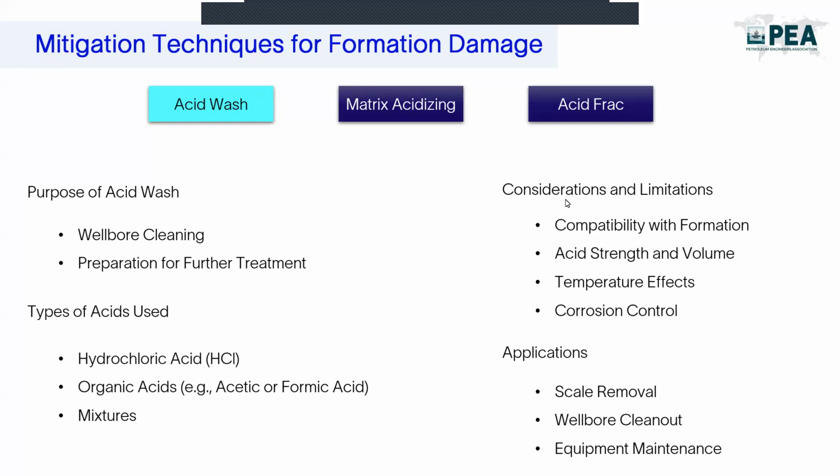Now, what are the considerations that we need to consider while performing the acid wash? The first one is the compatibility with the formation. That's why it's better to take a sample of the scale or whatever exists, and perform a compatibility test. We need to ensure that the acid does not react adversely with the formation itself, especially in a sensitive or heterogeneous formation.